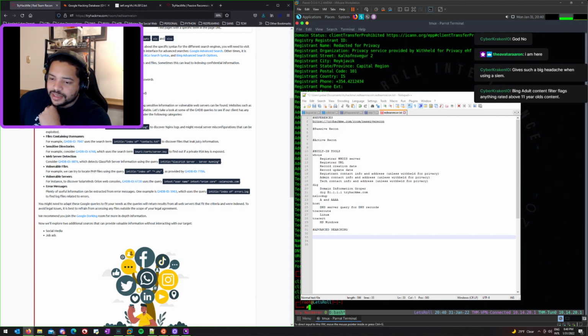All right, what's this here? Kraken gives such a big headache when using a SIEM. All right. Security. Why am I missing the word? Security integration something module? Bing adult content filter flags anything rated above 11-year-olds content. I have not experimented with that. Maybe I should go check that out.